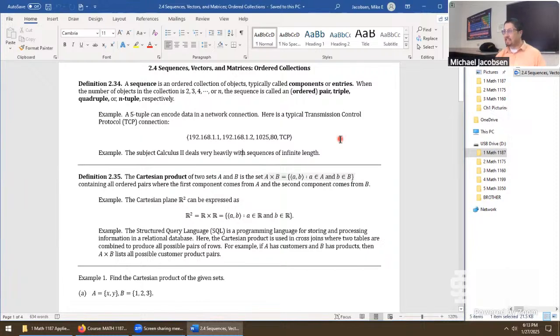Okay, well, here's our next section, folks. The last section was all about unordered collections, so we're dealing with sets. Now we're completely turning this all around. We're still looking at sets, but now we're interested in sets that have a definite order attached to them. Those new kinds of sets we'll indicate by calling them a sequence. It will be an ordered collection of objects.